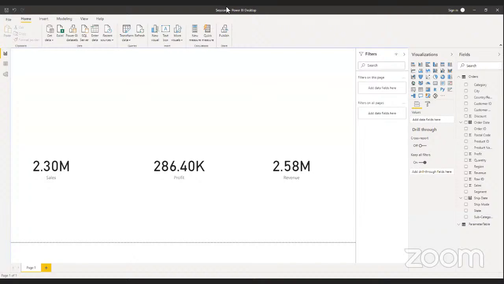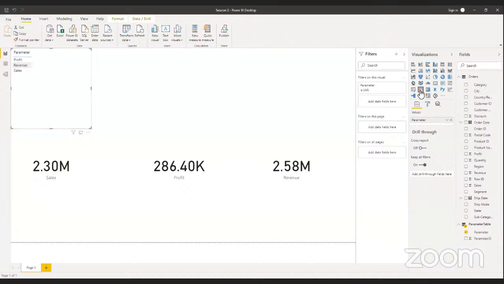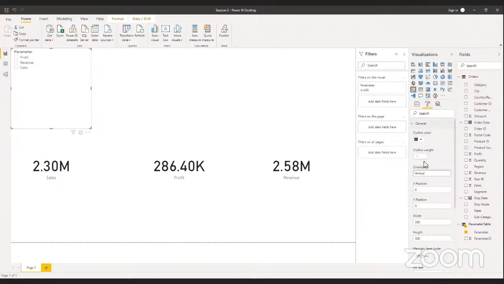Now let's come to the calculation. What we wanted is to come here, take the parameter and put it here. And now it's a slicer. Let's go to this slicer and make it a horizontal slicer.